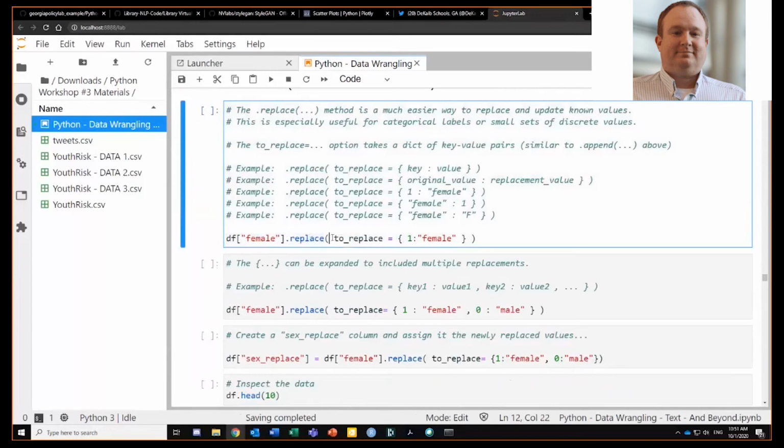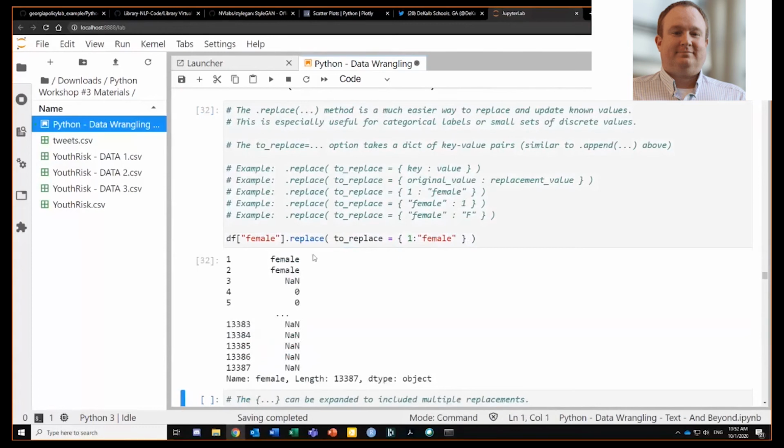And then inside of that, and we just talked about key value pairs, the dictionaries, the curly brackets, to replace, curly brackets, I want to replace value A with value B. This is my key, this is my value, this is the original, this is the new. Let me just run this command, shift, enter.